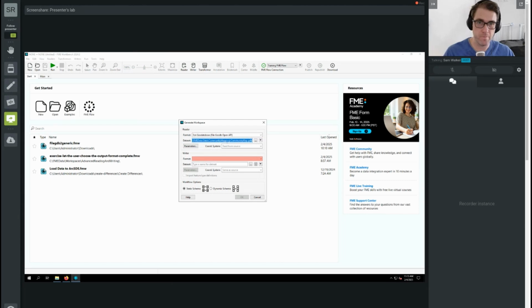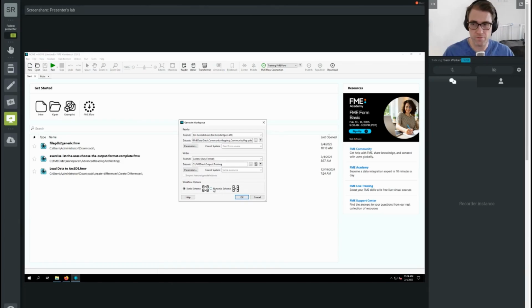So we'll be reading that same geodatabase. It looks like it properly remembered the path there, so I'll keep that. And then for format, we'll do generic. And for dataset, again, you don't have to specify this. We didn't specify it last time, but let's go ahead and put this one in anyway, since that's what we'll choose if we use a user parameter instead. And then for the writer parameters, we should specify the default output format. It looks like it remembered from the last exercise again. If we had not done that, this would be unspecified and it would be forced to pick a default. So let's go ahead and pick shapefile as a default.